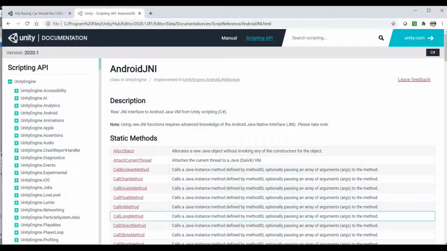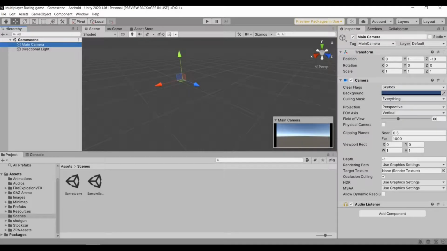So when you want to learn more about a particular asset or component, you can always visit the Unity website and learn about that particular asset, like the main camera or the directional light. Now just understand that the main camera is what shows your game to the world, and the directional light is used for providing light to that particular scene.